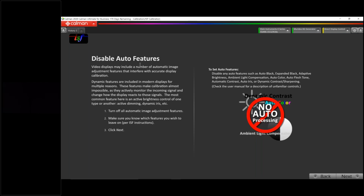So this page, we're going to disable all the auto features. They still should be turned off from last time. I may have turned something back on. I don't remember. It was a long time ago. So let's go through and double check. Motion enhancement is off. Good. Motion clearness is off. These are the types of things that people will complain about when they are describing the soap opera effect, or they'll say things like, the movie looks like it was shot on a video camera. The motion's making me seasick. We've heard all these things over the years about motion enhancement and motion interpolation. So those are still turned off.